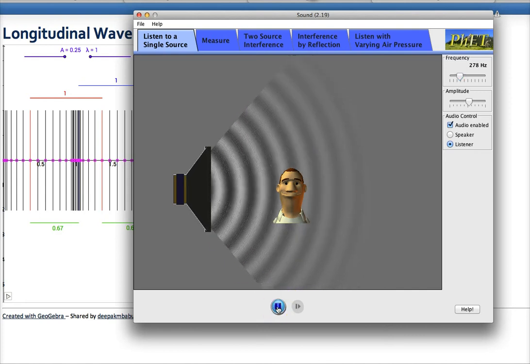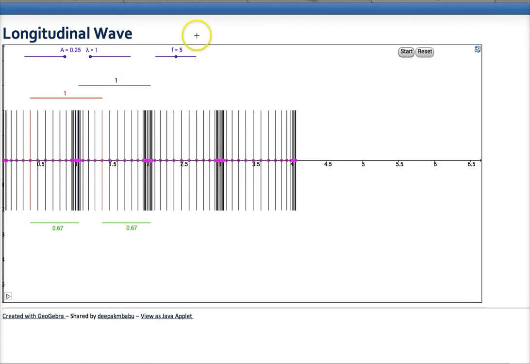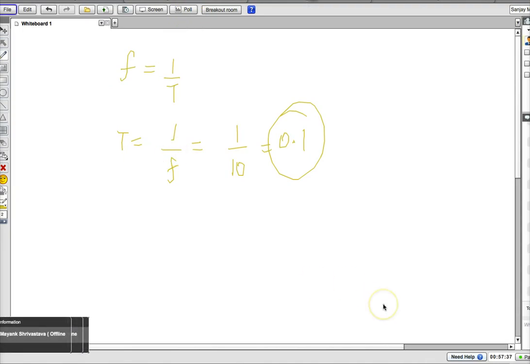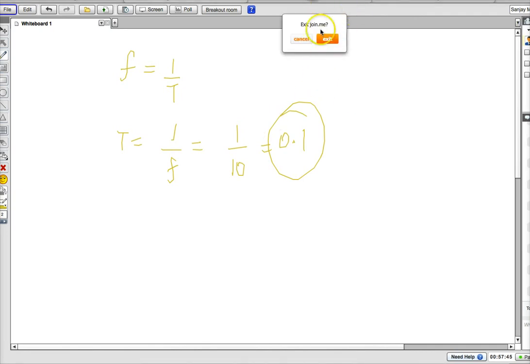Okay, I'm going to stop this, and can you go back to the class, please? Okay, did you all listen to that? Was that clear? So do you think you understand sound a little better now? Do you understand waves a little bit better now? Okay, that's very good. I'm pleased that you do understand it better.